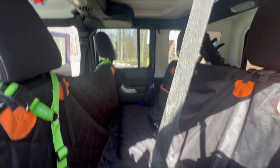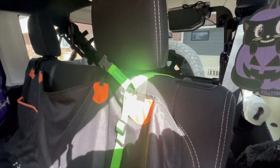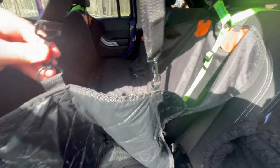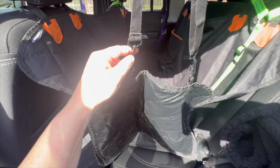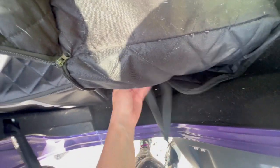It keeps dogs from jumping on my lap when we're driving. Normally though, both of these are right here. So they sit up in the dog beds here. So that's the way this goes. But I just wanted to show you this thing on the sides. I haven't had to use this because we've been driving with them so much. I haven't needed the sides up on this because nobody has been getting sick. When you're not using it, you just tuck it down on the sides like this, tuck it under and there.